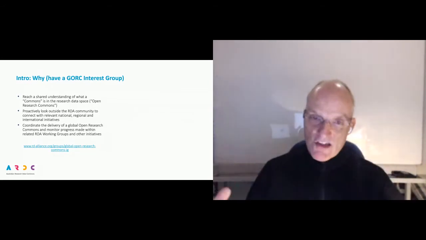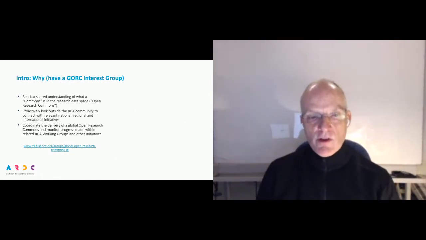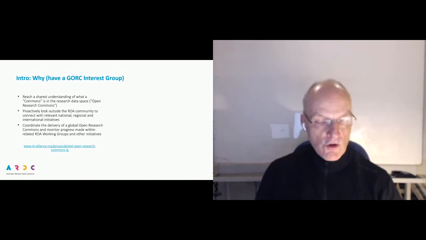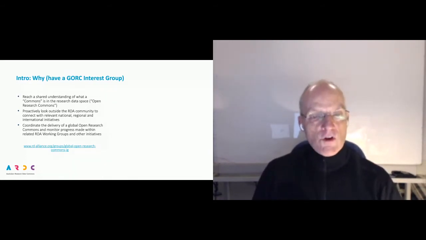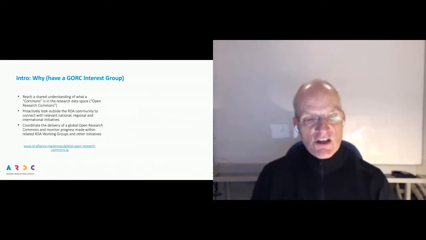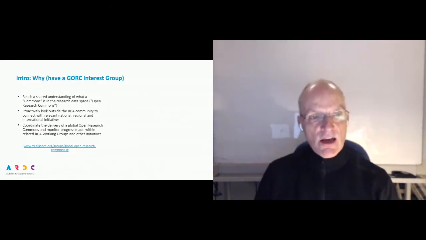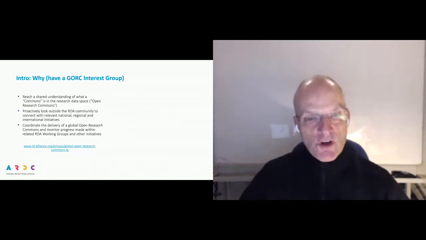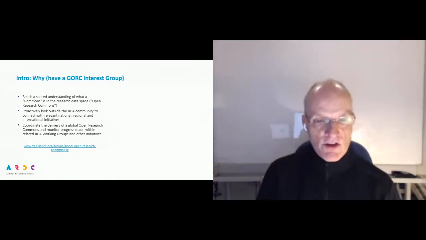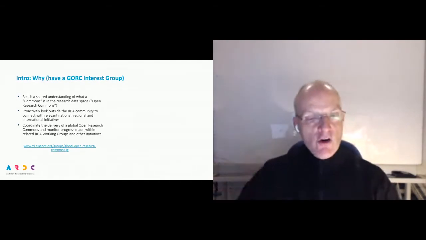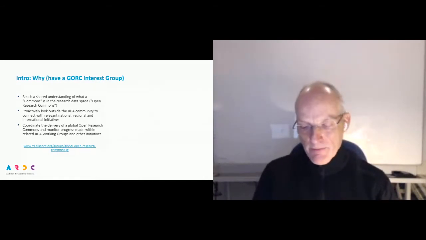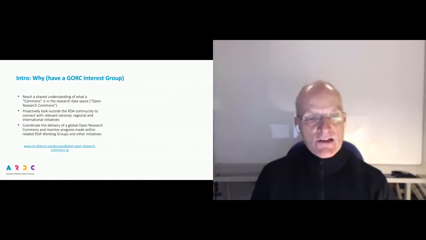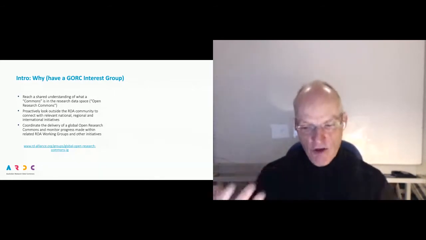We wanted to look outside the RDA community to connect with a range of initiatives, some of them national, the organization I work for, some of them regional, like the European Open Science Cloud, and some of them international. And we saw the interest group as an opportunity to coordinate those different initiatives and work towards more coordinated delivery of a global open research commons, as well as keep an eye on relevant activities happening within some of the RDA working groups and the other initiatives. And so we set this interest group up as an opportunity to have those conversations.